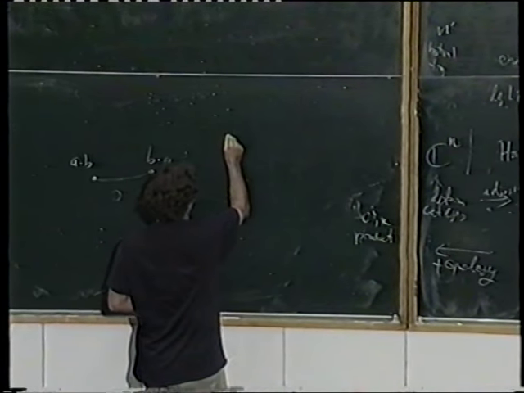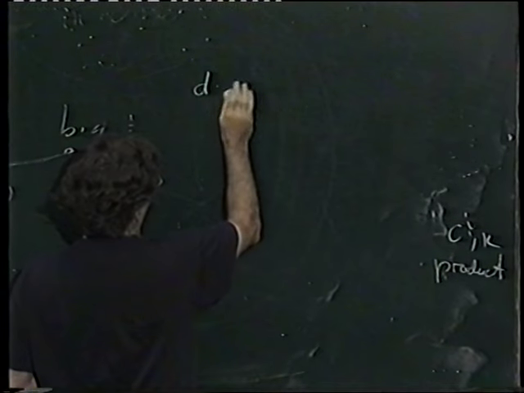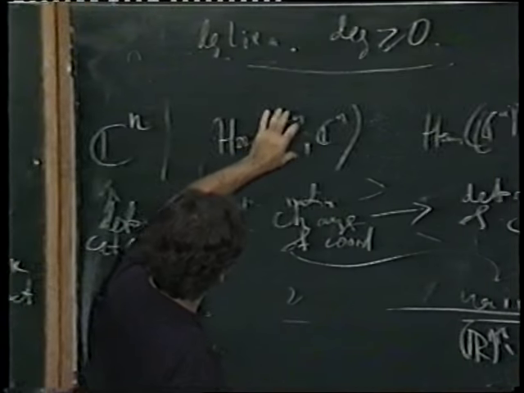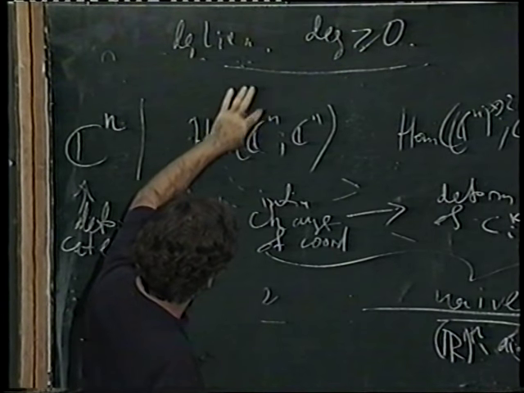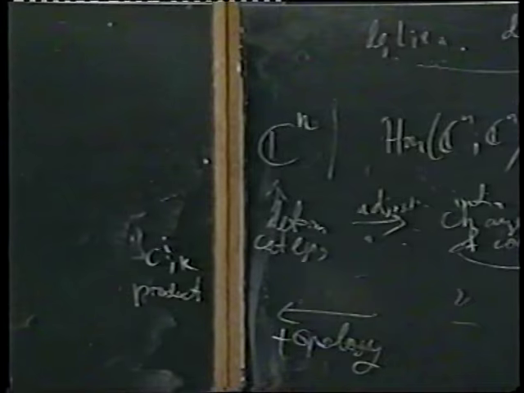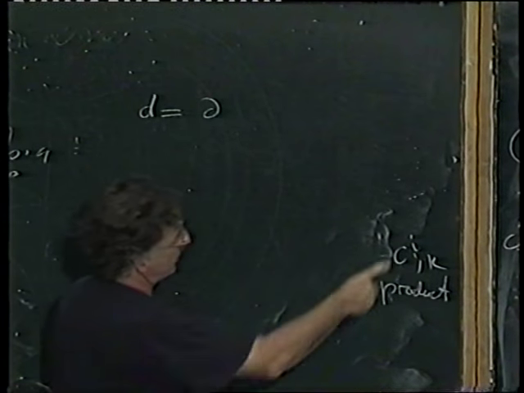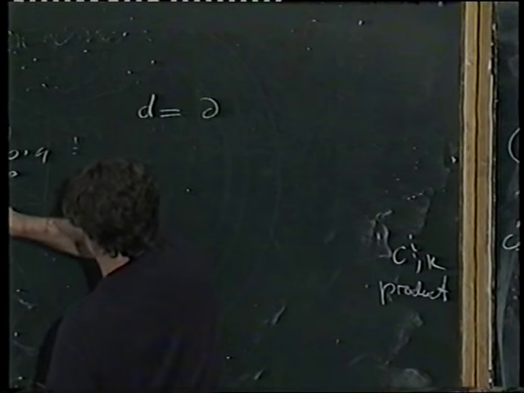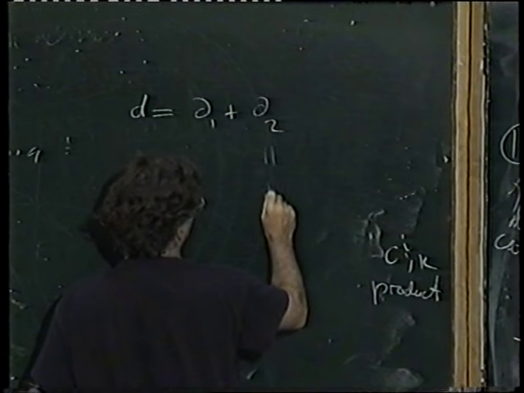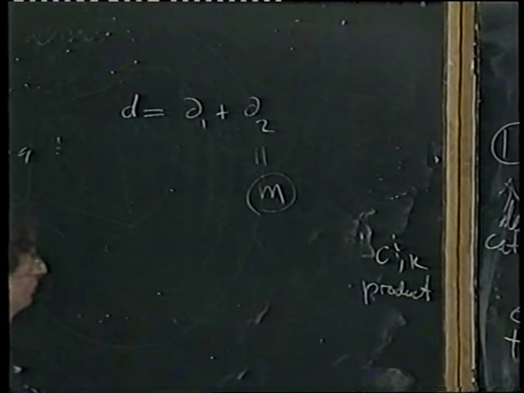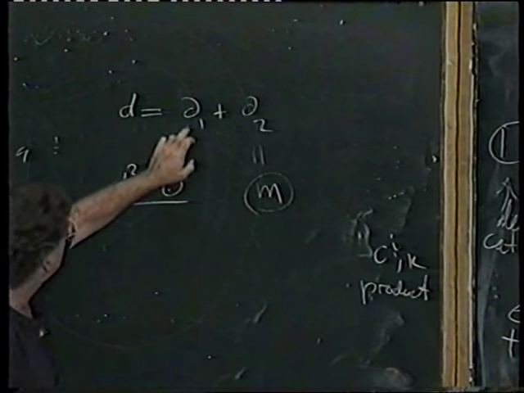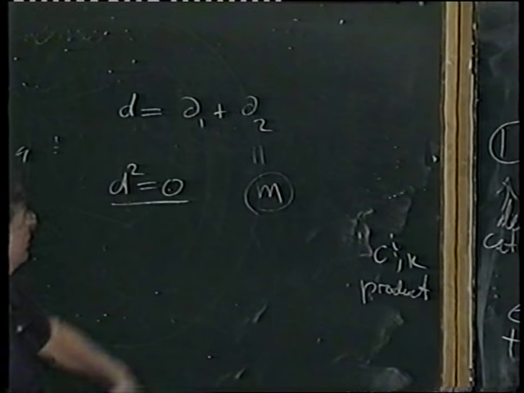in this example, the differential that you write down is just, let's say I want to do this in the context when this already has a complex in it. This Cn is not just a vector space, but it's already a complex. So you have this kind of structure in it to glue things together. And the differential that he writes down here has got a first order term, which is the differential I'm assuming in C, and then it has a second order term, which is basically the tensor given by the multiplication. And then d squared equals 0 is exactly the condition that this differential respects the multiplication and the associative law.